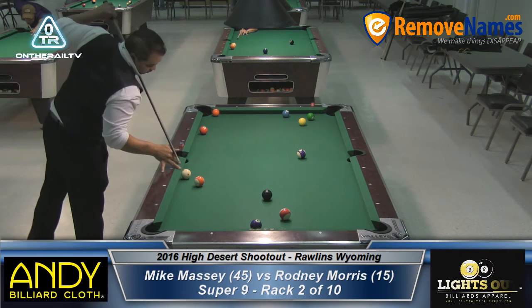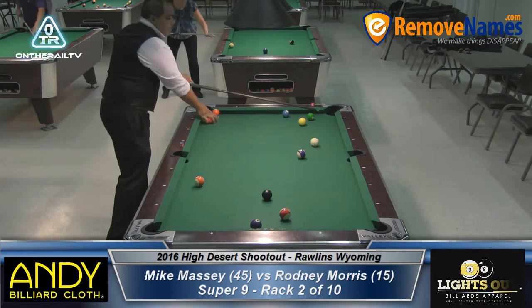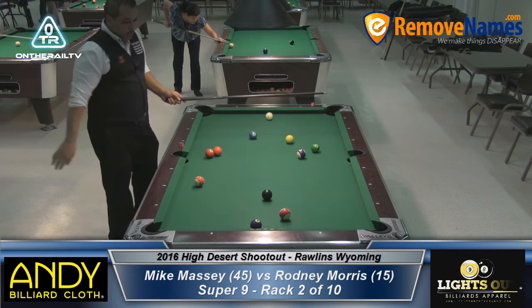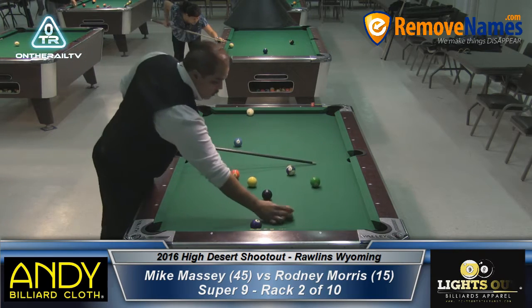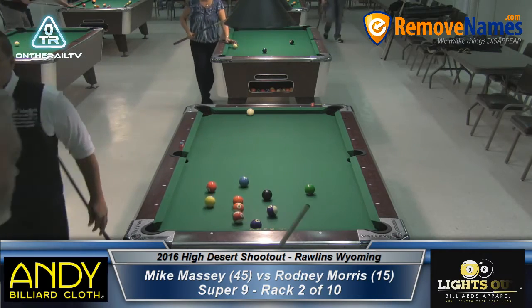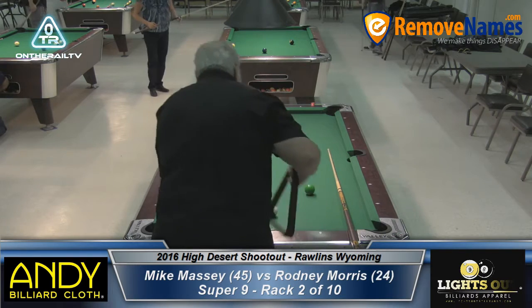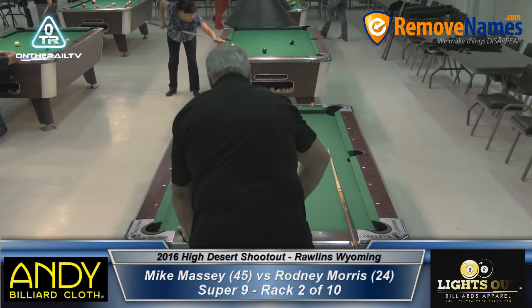So Rodney's made the 1, 2, and the 6. The 6 on the break, and so he's made 9 points. I made 1, 2. Yep. So it's 45-24 is your score, and we're going to be starting rack number 3.